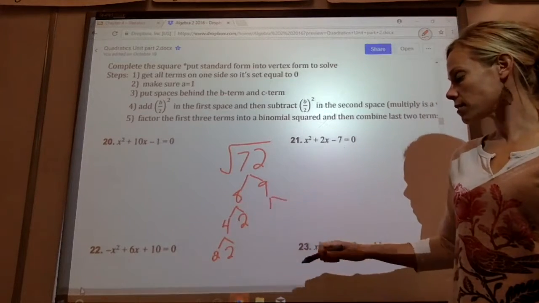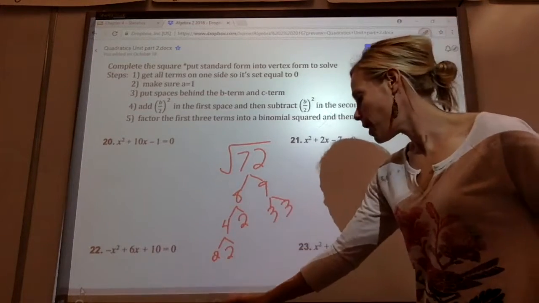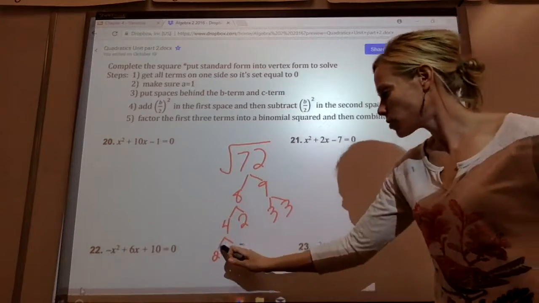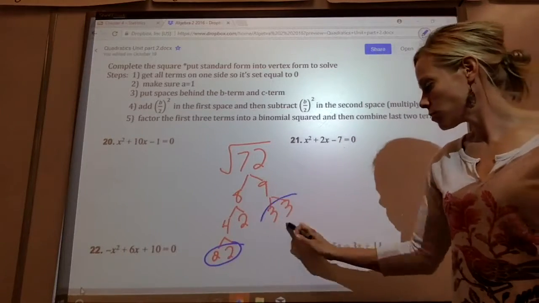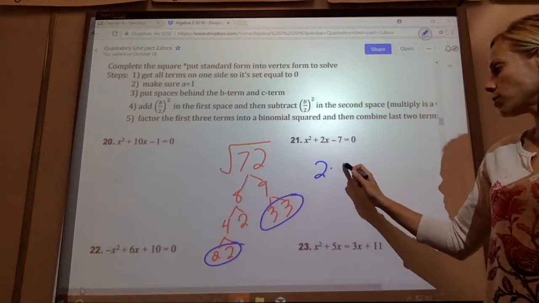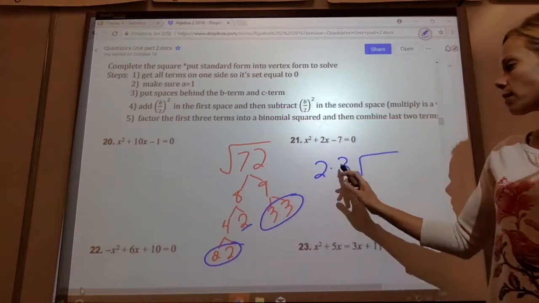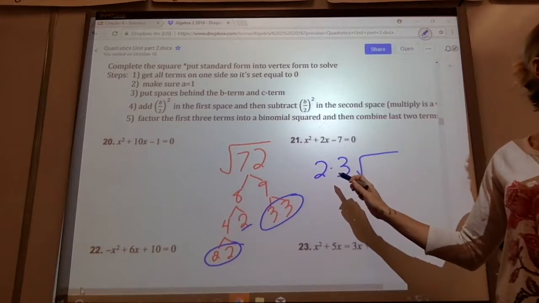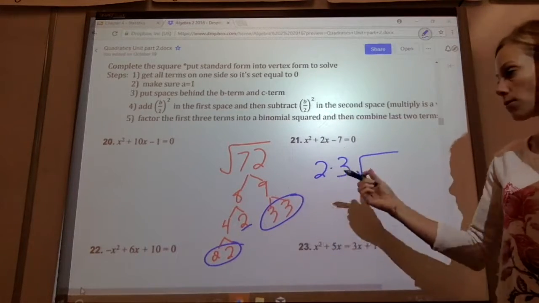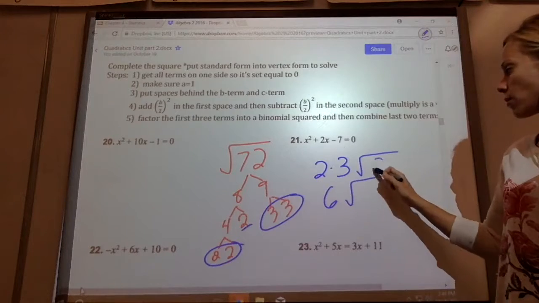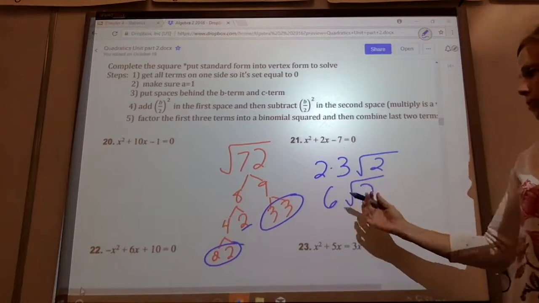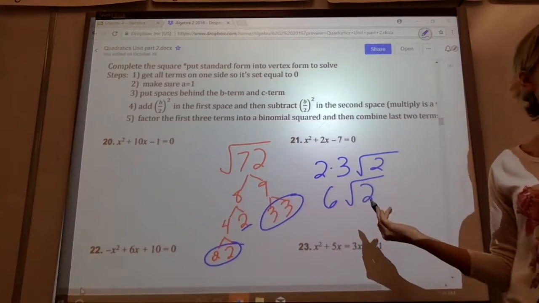And then 9 is 3 and 3, okay, so what are my pairs? Two 2's, two 3's, okay, so I'm going to take out a 2, take out a 3. What's left? A 2. Whatever comes out gets multiplied. So if I take a 2 out and a 3 out, they're going to get multiplied. Whatever stays underneath, if there was more than one thing underneath here, it would also get multiplied.